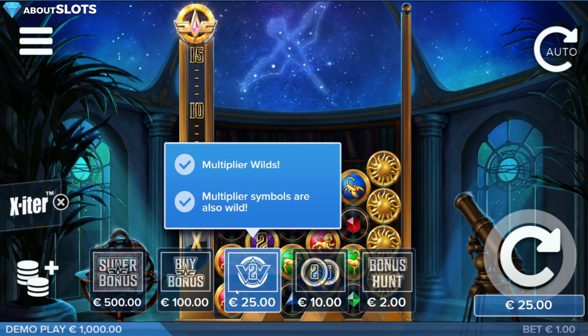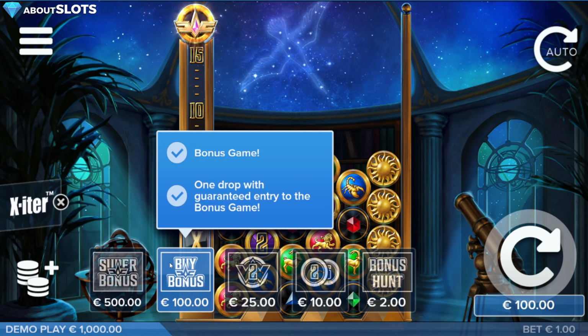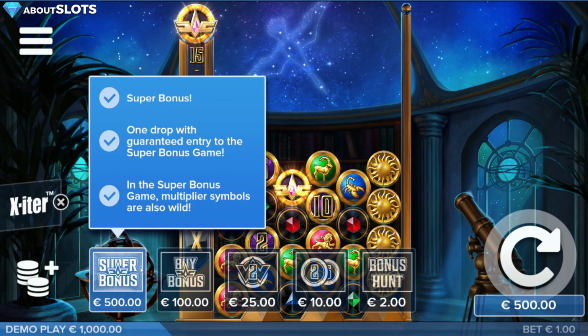25x feature will be multiplier wilds, where not only can they multiply and give multiplier, I say multiplier a lot here, but the multiplying symbols are also wilds. Bonus buy, you have 1 drop with guaranteed entry to the bonus game for 100x. And last but not least, we have the 500x purchase. Super bonus, 1 drop guaranteed entry to the super bonus game. And in the super bonus compared to the normal bonus, the multiplying symbols are also wilds, meaning it is probably way easier to connect than should they only be a multiplier blocking possible connections.